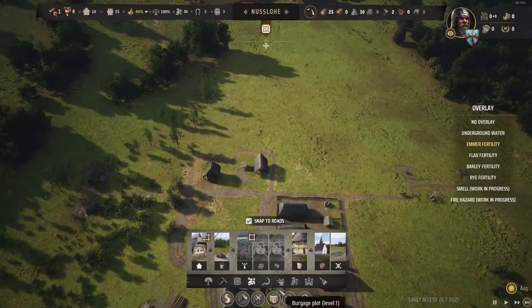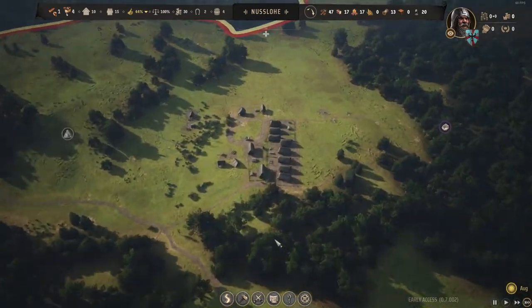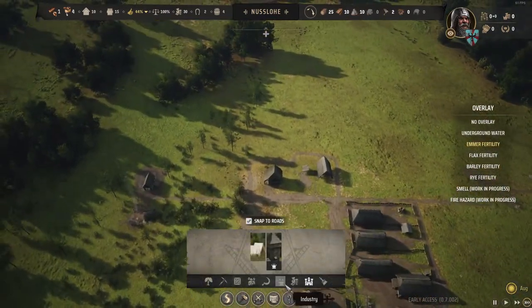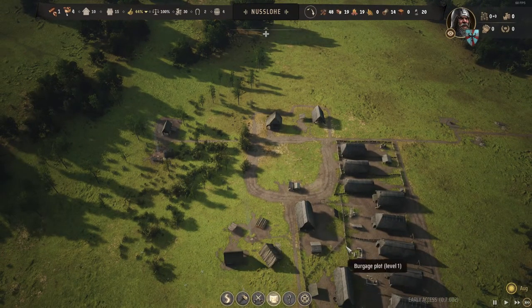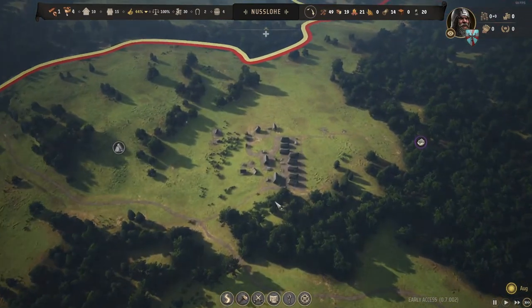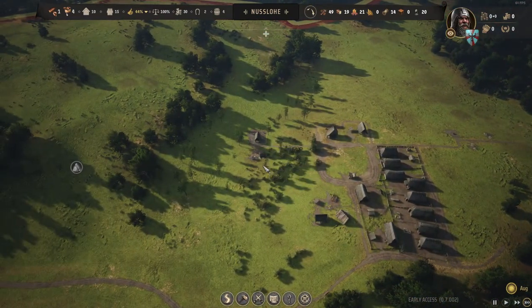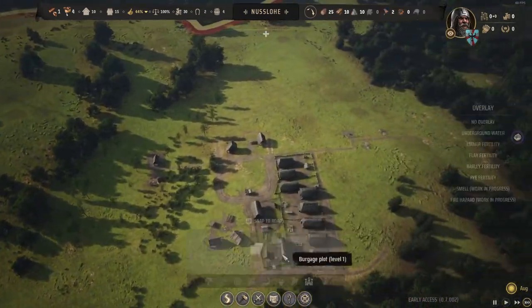And because we reached a small village, we should be able to make our manor. Oh, we need 20 planks and 15 stone though. So before we do that, I want to get our church set up. And after we get our church set up, we should be able to get some more families. And then with more families, we can build on our stone deposit to eventually start getting some stone.